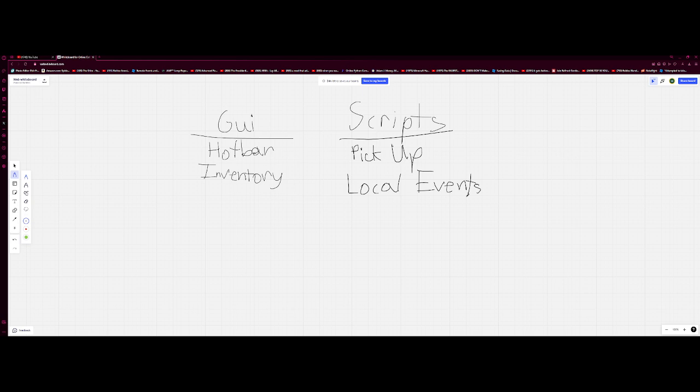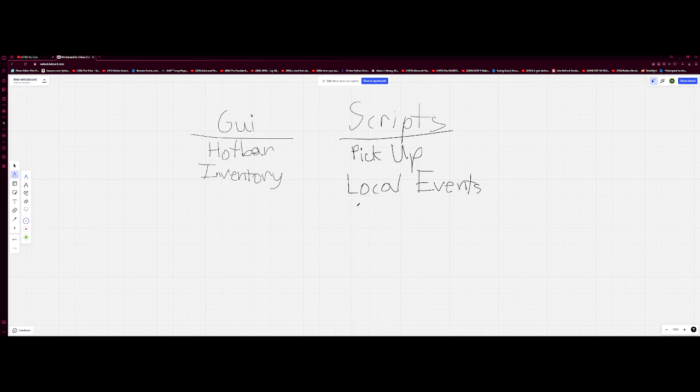Of course, that can change because I'm doing this from scratch, so I may come across issues. But for right now, we're going to do only local events. So this can be hitting 1, 2, 3, 4, etc. on your keyboard and being able to select an item in that respective slot.